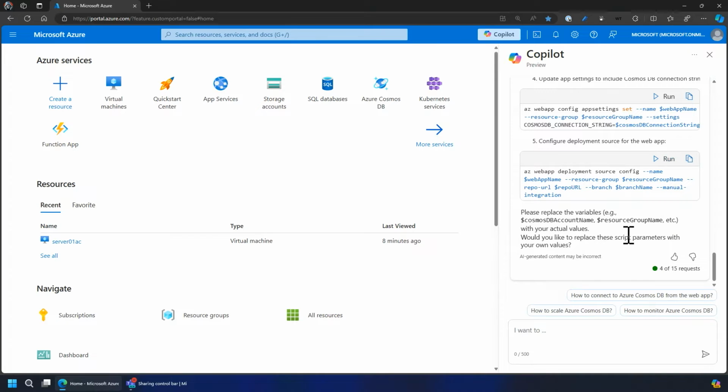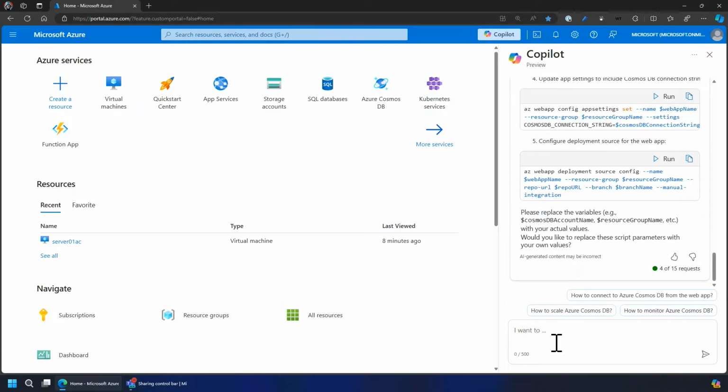And then I can just run them, copy them elsewhere, modify those variables, run them, and deploy a Cosmos DB and app service in my environment, when 5 minutes ago I had no idea where to start. I love that. It taught you how to do V1. Yeah. And I think that's one of the magic things about these Copilot things: if you're an expert, it helps you expert faster. But if you're a novice, it helps you get to V1 way faster than digging through 13 documentation files and trying to figure out where the resources are in the Azure portal itself. It's pretty phenomenal.